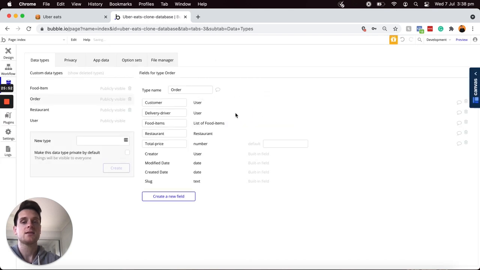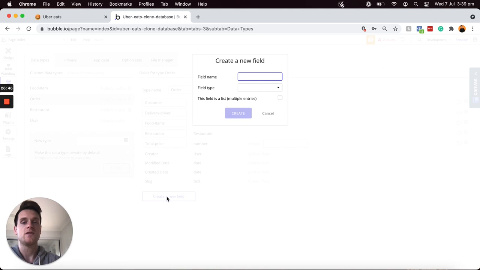I will create that. And then what I'd also like to do is create a field to identify the drop-off location for this particular order. So the pickup location for our order, because we're integrating it with a restaurant here, we can easily pull the address associated with our restaurant data type here. But what I would also like to do is just create a data field that allows us to identify what the delivery address will be to the consumer's drop-off location. So I'm going to create a new field here, and I'm going to call this field drop-off location. And this field type will be another geographic address.